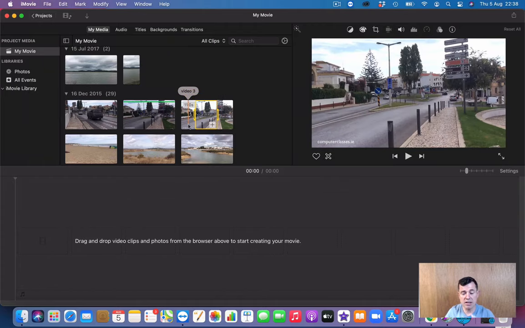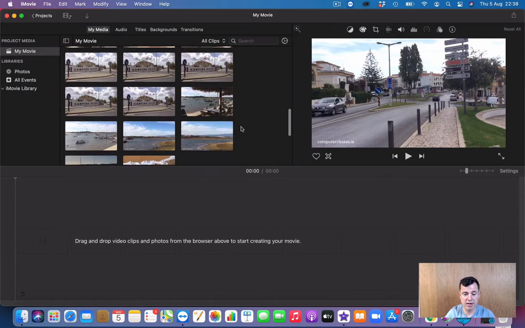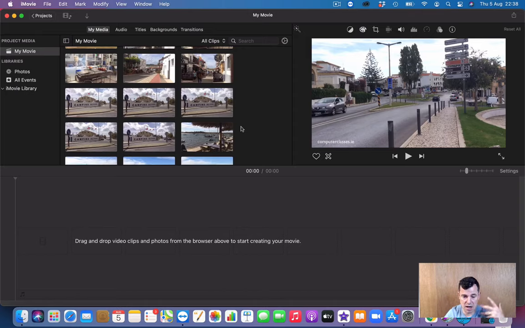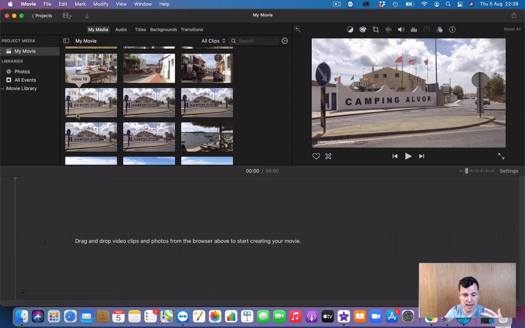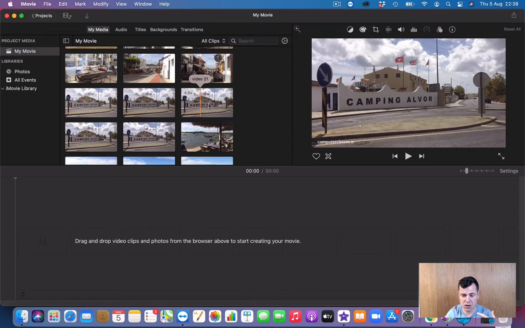Okay, so we're ready to just start selecting these videos now. So we're going to go backwards now for a second. So we're going to take our first video in. I did say we'd put that car coming in, but we'll just take, this is a small village that's actually in Portugal.